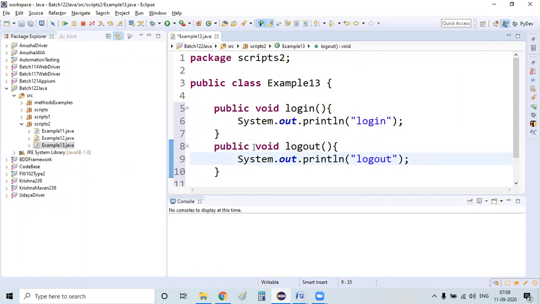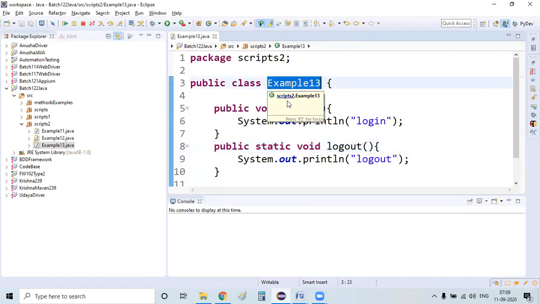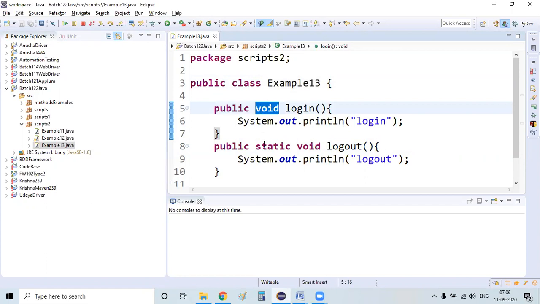The only thing I am adding here is the static keyword. If we add this static keyword, this method will automatically be a static method. So example 13 is a class which has a non-static method and a static method. The only difference is that non-static methods don't have this keyword, while static methods do. That's it. Nothing more than that.